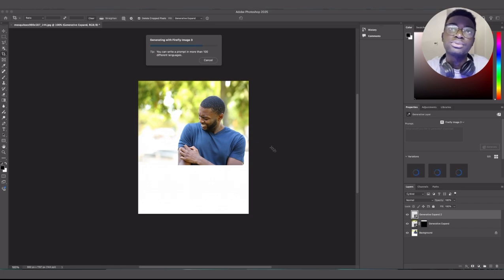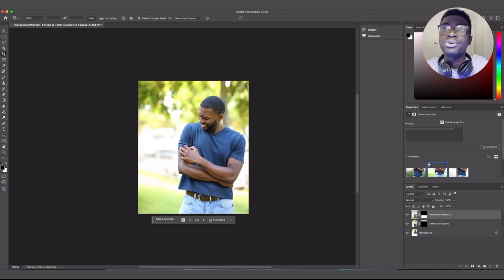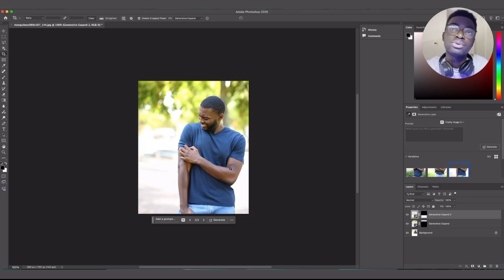In a matter of seconds, you would also see that image extended. Sometimes it's not always as accurate, but the good side is you have different variations of that image, so you could always check and see whichever matches your desired result. And if you can't find anyone that matches your desired result, you can always try to generate more images as well.